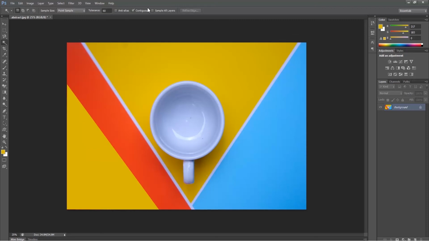When the contiguous option is checked, if you try to select this yellow color in this image, it selects only this particular region of yellow, because this region and this yellow region are divided by an orange color. With the contiguous option unchecked, if you try to make the selection, it selects all the yellow color shades in this particular region.